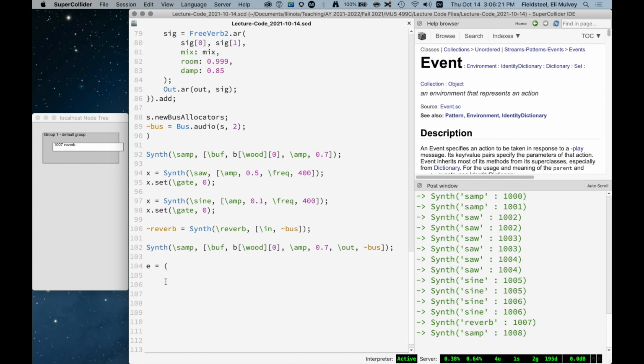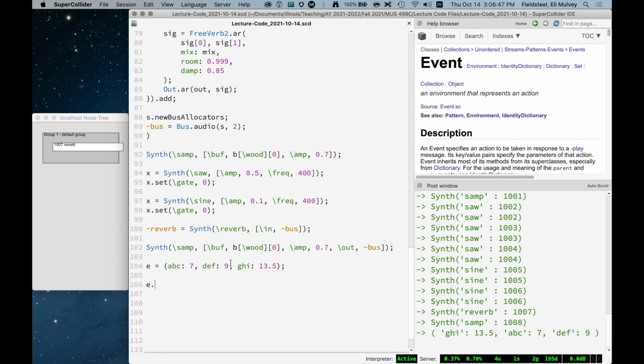the event has a syntactical shortcut for creation, which is just to enclose pairs of names and values in parentheses. So we can say A is 7, D is 9, H is 13.5.